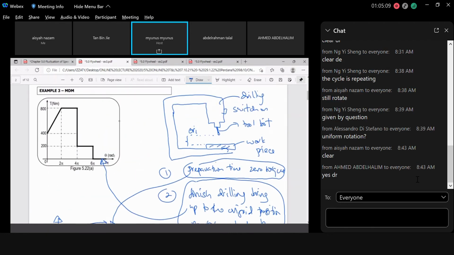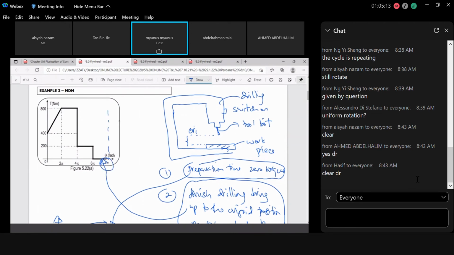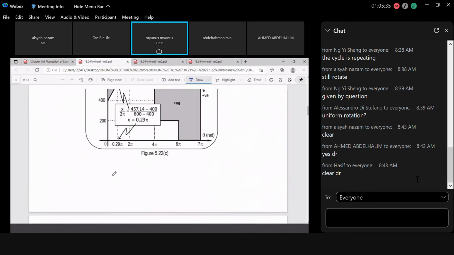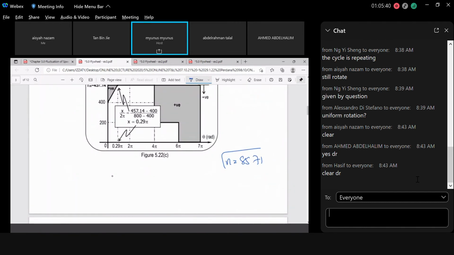Okay, now. As you have to understand, it will end at 7 pi, this one. The next calculation will be this one. So you have to use 7 pi divided by omega, then you have 0.7 second. And the 0.7 second, this one will be n by 0.7, you have 85.71. So n is equal to 85.71. We are not talking about numbers or integers, we are talking about products. So the product will be 85. The last hole, for example, is the unfinished product. So we count only 85, the true number. This one is with decimal places. It is not 86. Don't round up to 86, because you are talking about products, and the last one is the unfinished product.